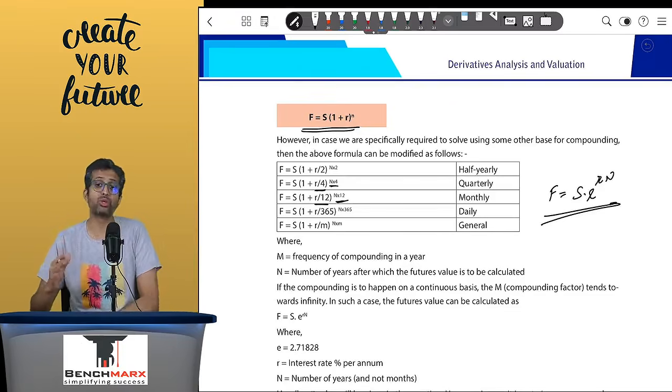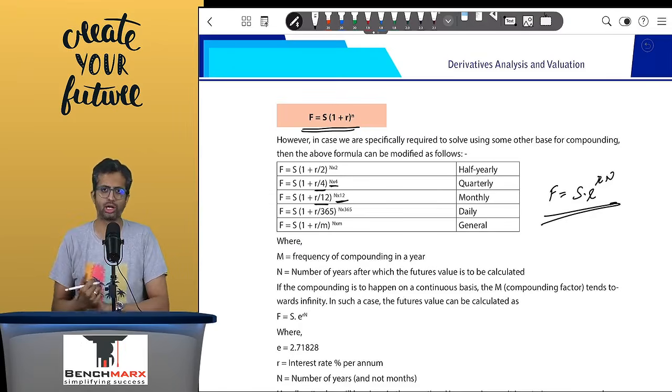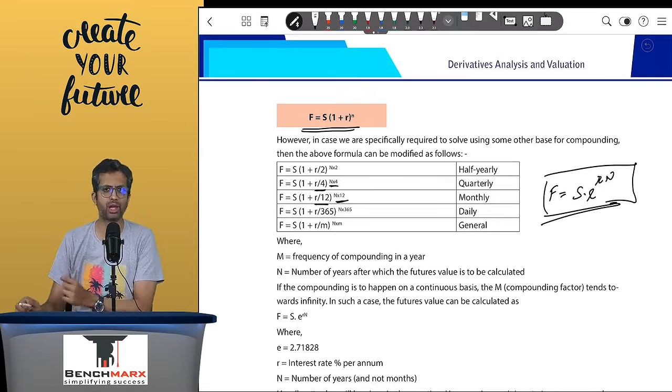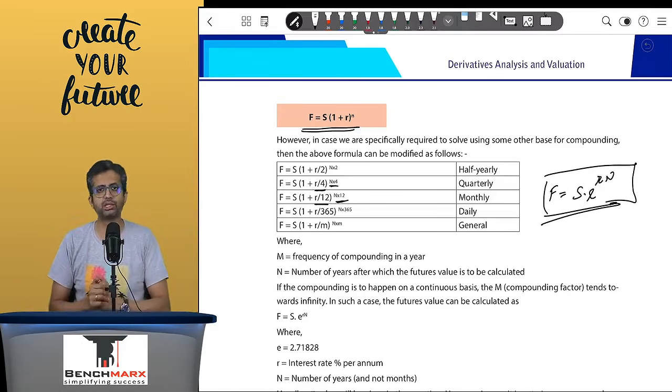The only place where you necessarily have to do this working is Black and Scholes when you do your option valuation. Otherwise this will be applied only if the question tells you continuous compounding or it gives you an e raised to some value in the question, like what was given in the November 23 exam question. Okay, so over here, sir, what if there is a dividend?